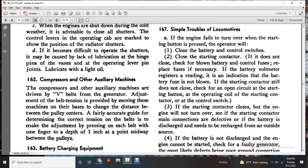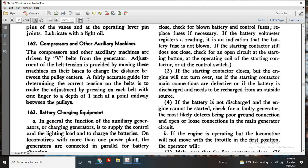Compressor for the other auxiliary machines are driven by a V-belt with the generator. For adjusting the belt tension, provision is made by moving the machines on the base of the chain, changing the distance between the pulley centers. A fairly accurate guide for determining the correct tension of the belt is to make the adjustment by pressing on each belt with one finger to a depth of 1 inch midway between the pulleys.